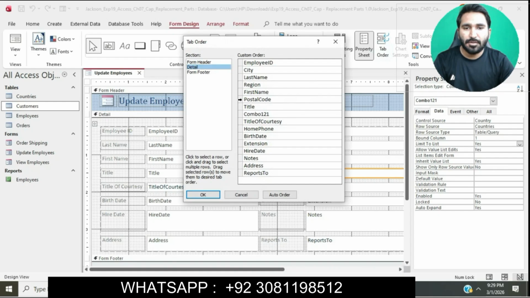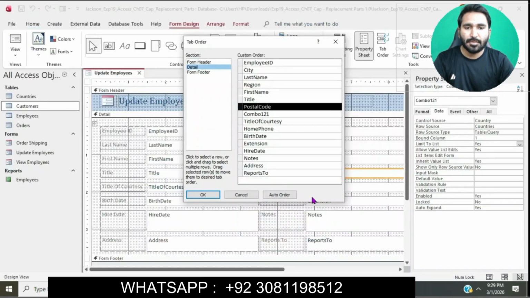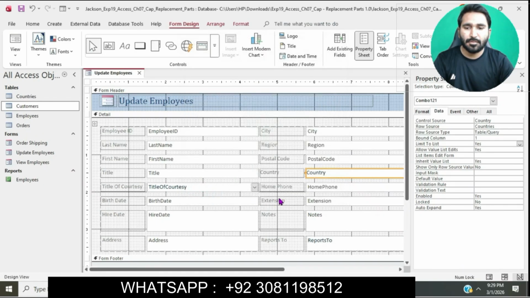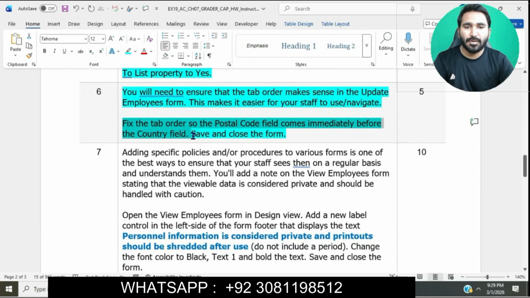Okay, tab order and select postal code. The postal code field comes immediately before the country field. Okay, save and close the form.